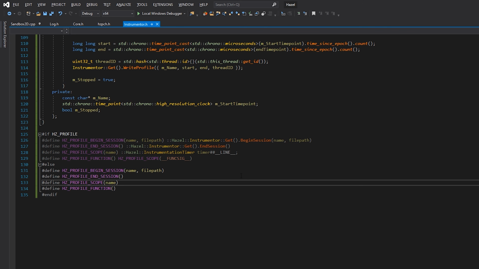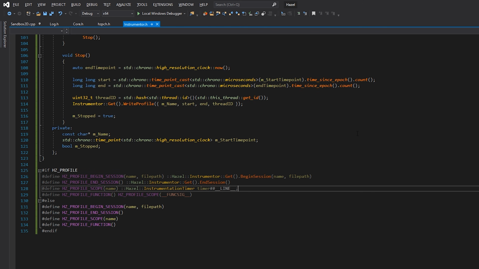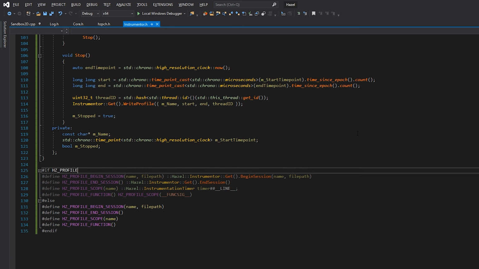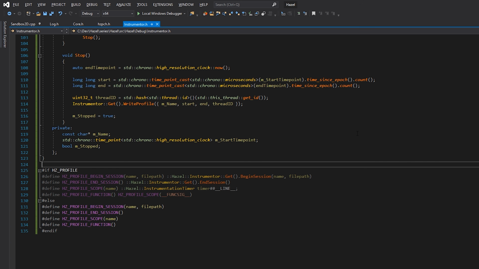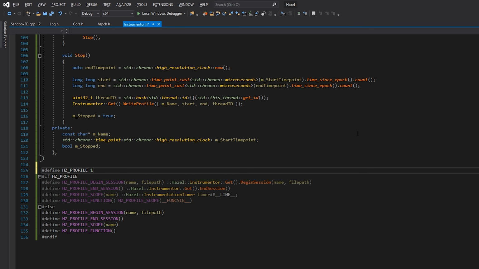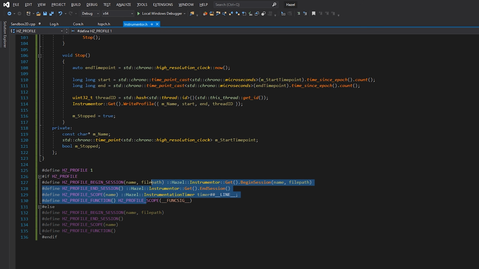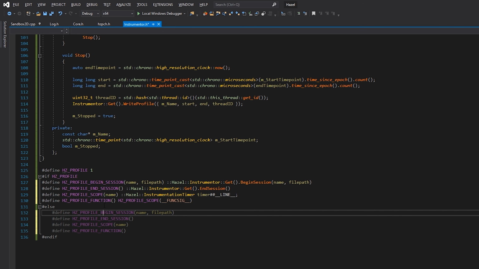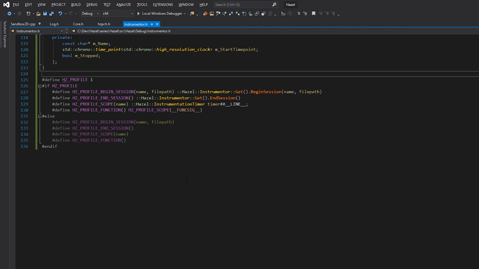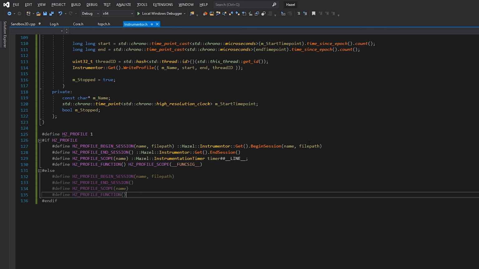Okay, so this is what we end up with. That looks pretty good to me. Again, this is suspicious, we'll investigate that, but I think everything else looks pretty good. So this is if profiling is enabled. I'll just enable it like that for now, for testing. I'll just tab this across because I like to. Okay, cool, so I think that's it. That looks pretty good to me for a first pass.